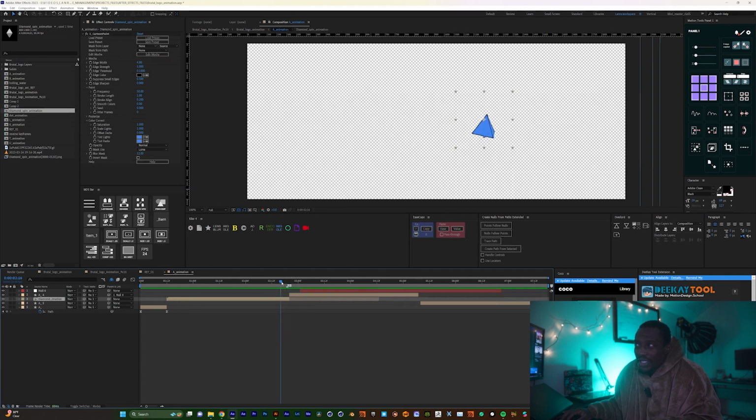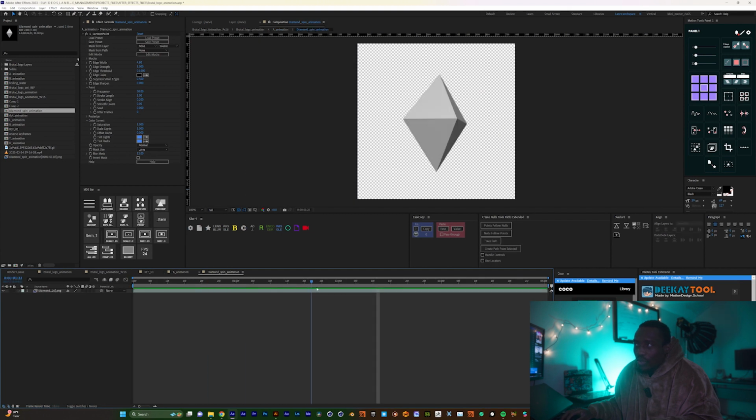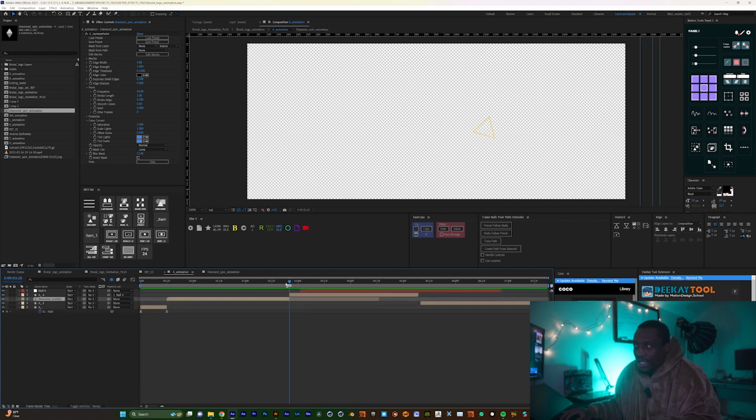So it's literally that, and as you can see, when it falls, instead of allowing it to fall all the way, I just didn't really like how it settled here. So I just thought, you know what, I'm gonna cut it before it actually lands. And that's what I did right here. So just about when it lands, I match cut again from that into a triangle, but with just a stroke. So you can see, boom.